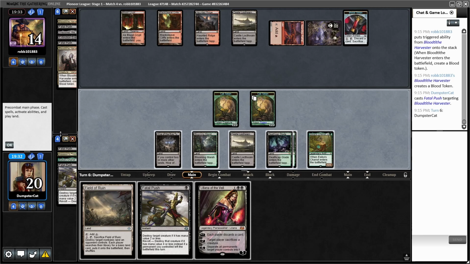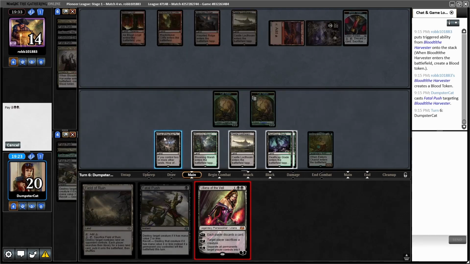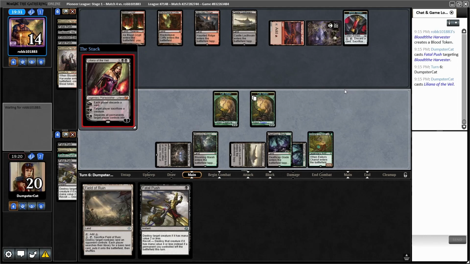Ooh, wow. Liliana was a fantastic draw as well. Yeah. So let's cast her, planning to discard Fatal Push.